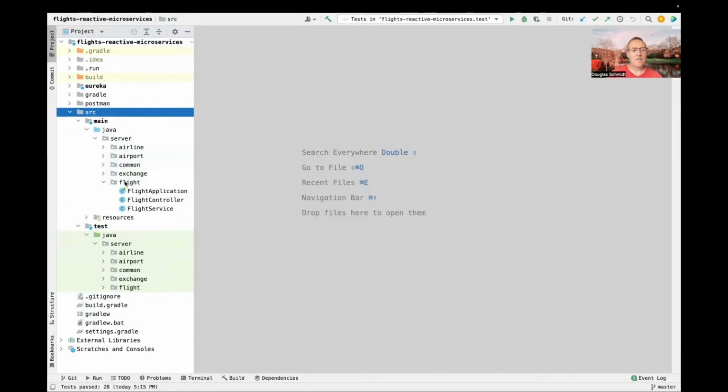So let's go ahead and take a look first at Flight. Flight is what we call basically the API gateway. It's the API that's exposed to clients. So if we have a client running here, which could be a browser, Postman, an Android app, whatever you want it to be, it can access this through this particular application.